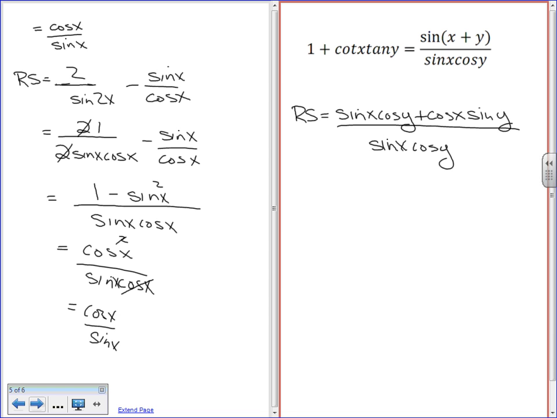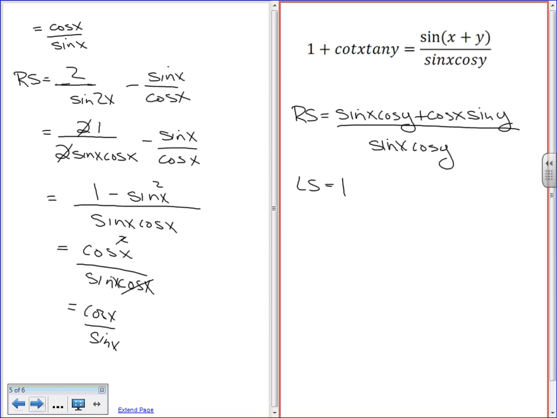Anything I can do with the right side? Anything more I can do with that? Nick? No. Okay, so what do you think you should do now? Kyle? Which is totally fine, because you're going to see that this works out nice, that we expanded that. So on the left side, your first step is to change everything into sine and cosine, right?